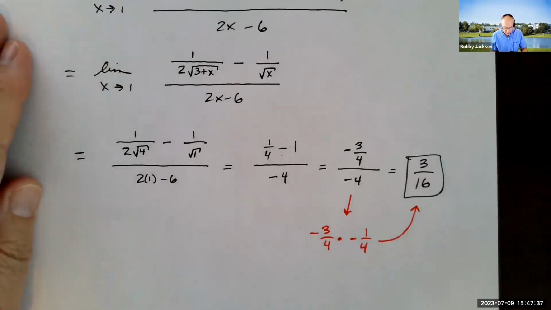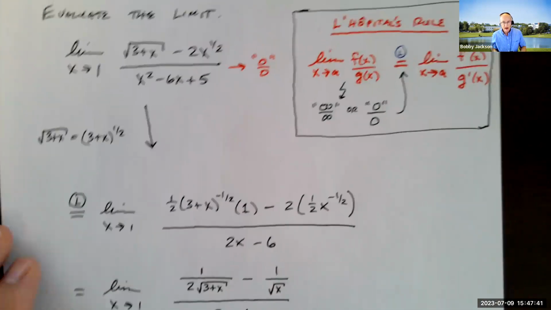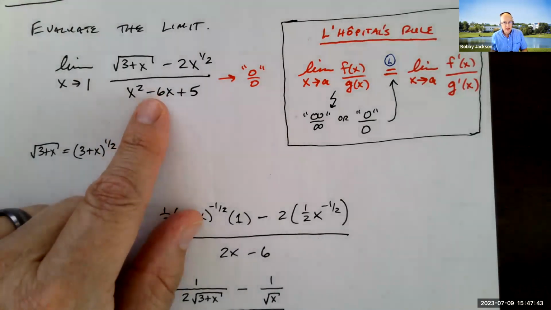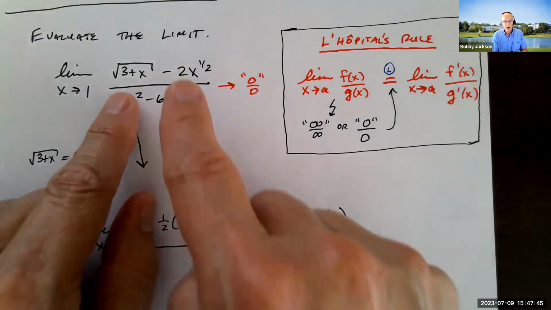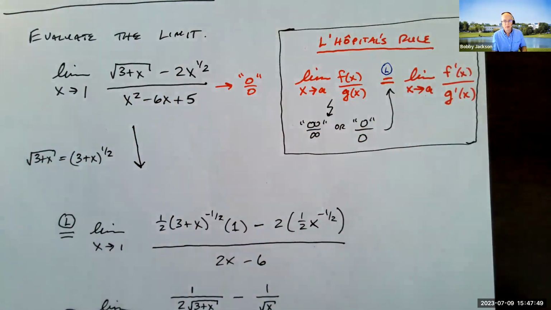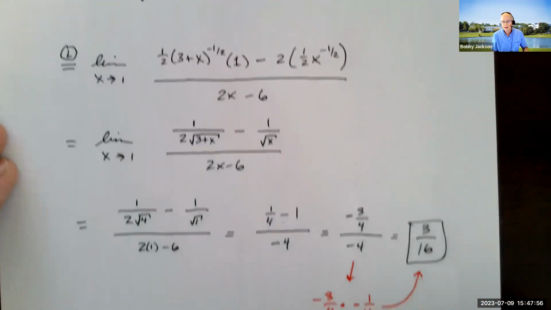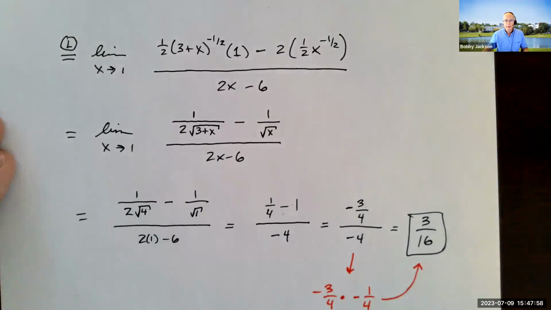And this is powerful. When we did limits before, it would be very challenging to find this limit using algebraic techniques to try and simplify. We might use the conjugate up here to start to try and simplify this, but it's not an easy limit to evaluate using those techniques. L'Hopital's rule makes life a lot easier for us. Okay. All right. I hope this is helpful on this one.